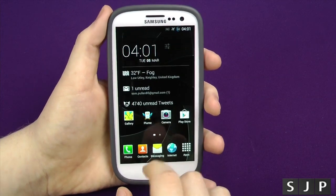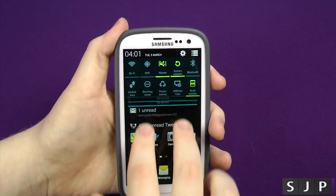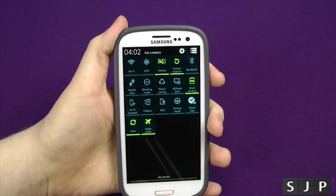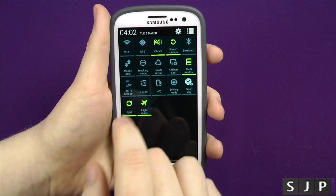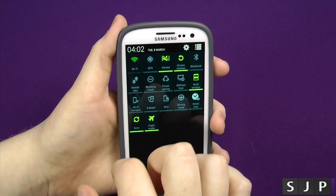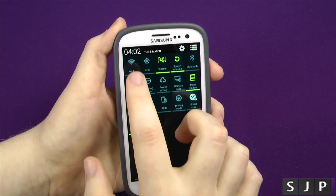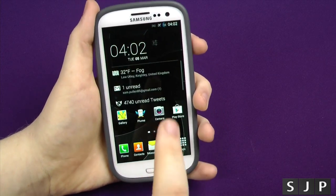And what you can also do is, just like on stock Android, pull down with one finger, you get this. Pull down with two fingers, you get both of them. So just like in stock Android, where you pull it once or pull it twice, it works exactly the same in actual 4.2.1 for the Galaxy S3. Now, what I've noticed is Samsung have actually implemented it where you tap it and it goes straight into it, unlike on the stock version of Android, where you have to tap and hold. This one works differently. Tap and hold on these ones, it then takes you into the actual settings. And I must say, that's a nice addition.